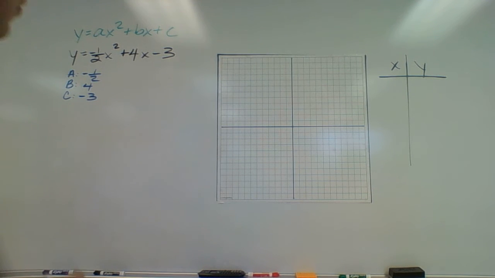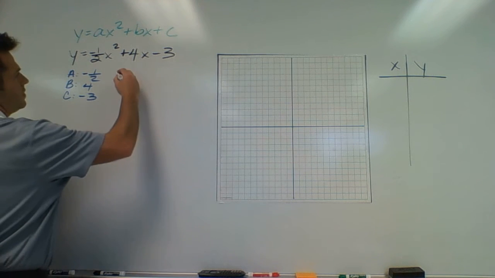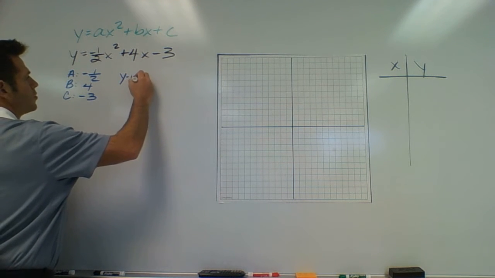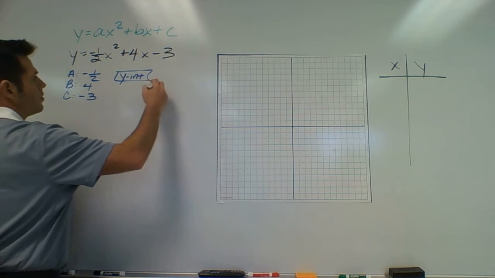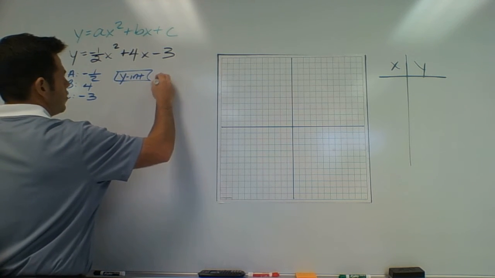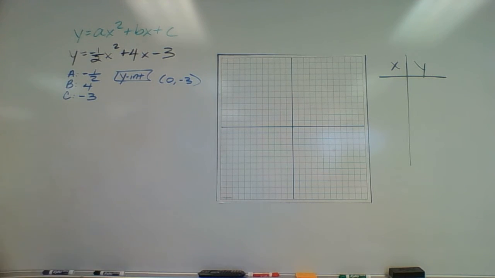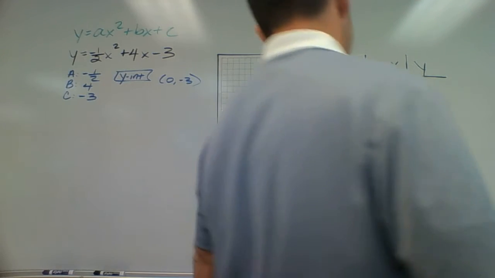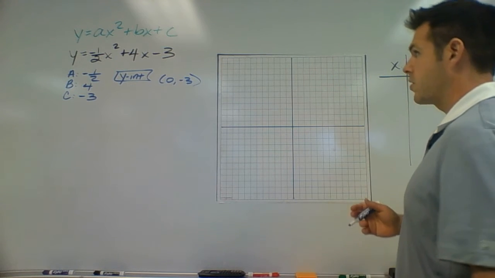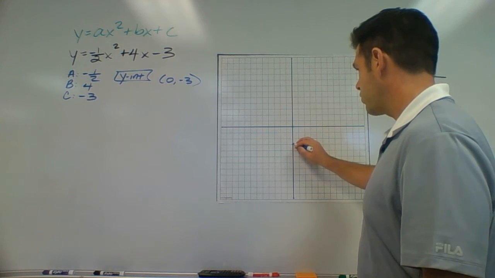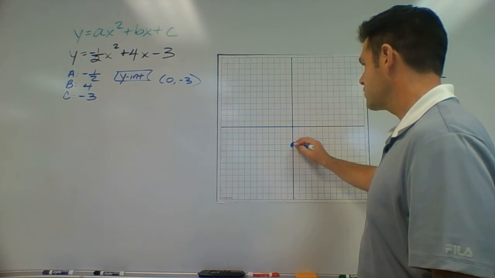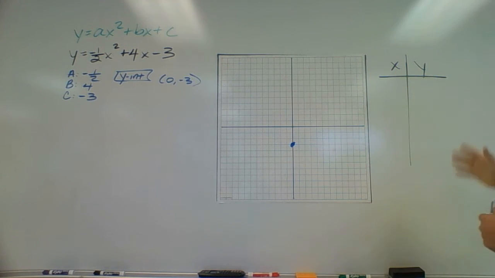And with standard form problems, the easiest thing to figure out here is the y-intercept. The y-intercept will be the c value within the problem. So in this case right here, we already have a point at (0, negative 3). As much work as we have to do, the y-intercept is the easiest thing to check out here. I want to go ahead and graph it at (0, negative 3), so I'll put a dot right there. I don't want to put it in the table quite yet because I want to see how everything interacts.